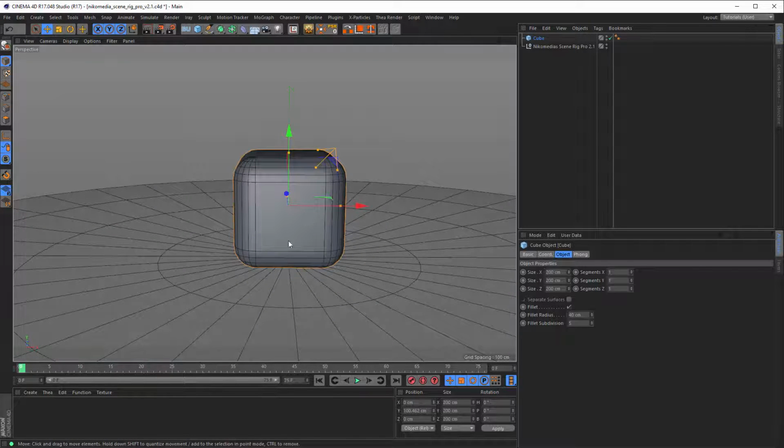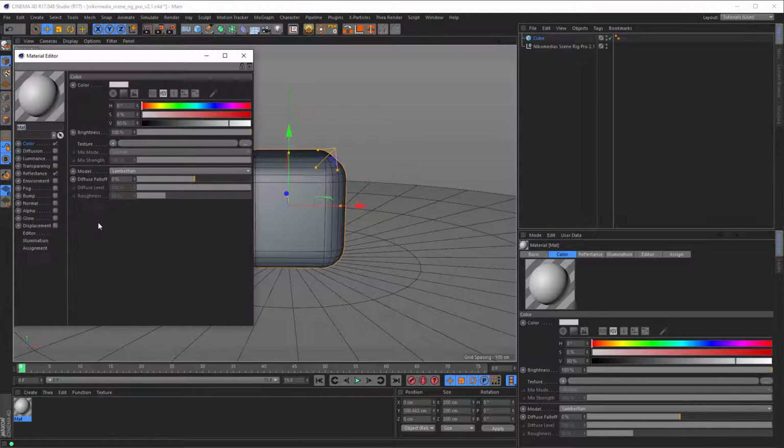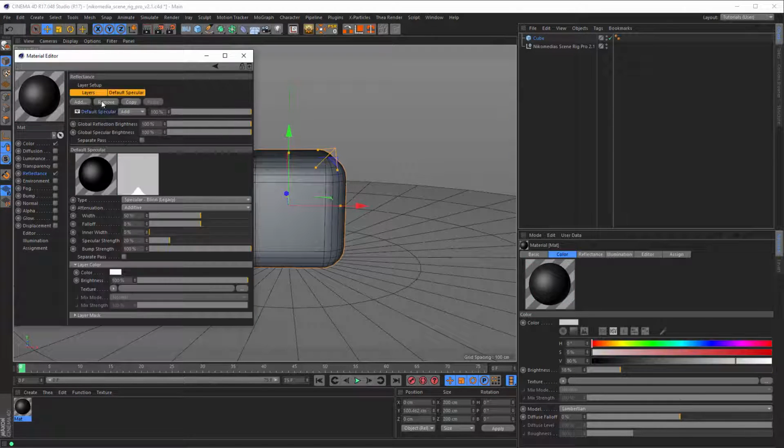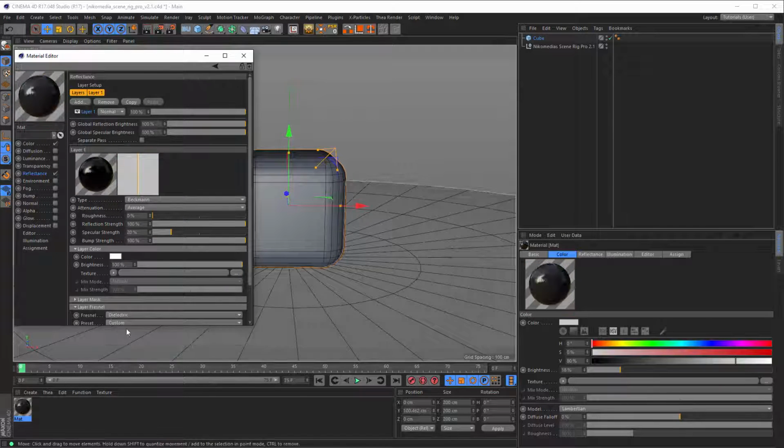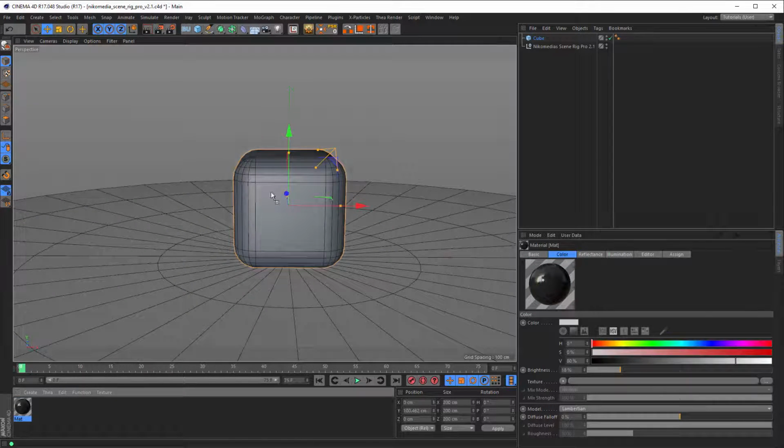Okay, make a quick material, just so that we have something to play with.